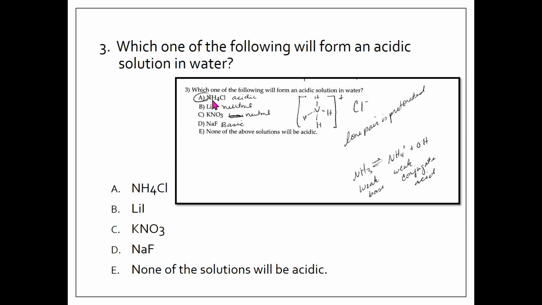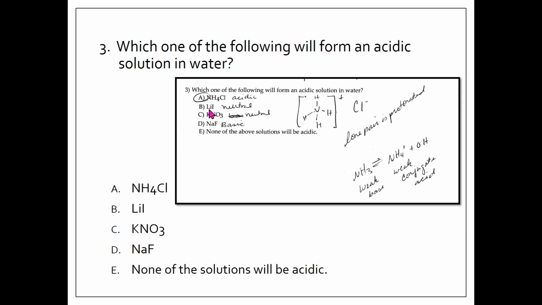So when we look at this, we look at the ammonium chloride. The ammonium is the conjugate base of ammonia. Sorry, it's the conjugate acid of ammonia. So this will be acidic when we put it in water. The chlorine, we can think of this as coming from HCl, and that's a strong acid, so that produces a neutral. But the NH4 comes from NH3, so that's a weak base, and this is a weak acid.